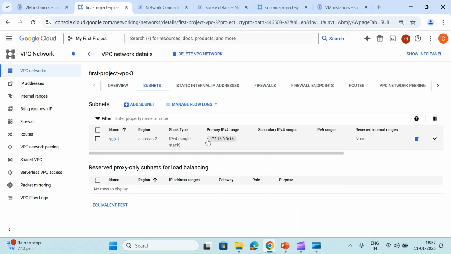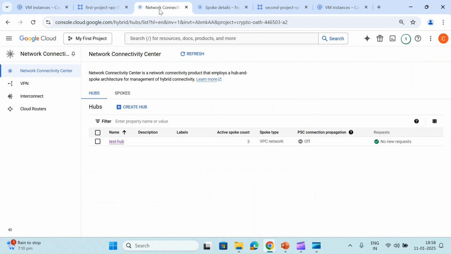In this I have a range like 172.16.0.0/16, and suppose you want to share this VPC range to your hub, but you want that some specific part of this range cannot be shared, like 172.16.21.0/24. That is not possible. If you try to do that, it will just throw you an error. So let's do that also.